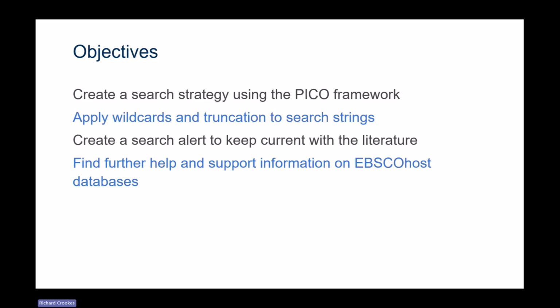You'll also be able to apply wildcards and truncation to search strings. It's important to use the EBSCO syntax for that. There are different provider platforms, different databases, and they have different syntax used to enhance the search experience, so we need to use the EBSCO syntax there. You'll be able to create a search alert to keep current with the literature, and also find further help and some more information on EBSCO's databases. That would be for CINAHL, Medline, and so on, but the EBSCO interface in general.